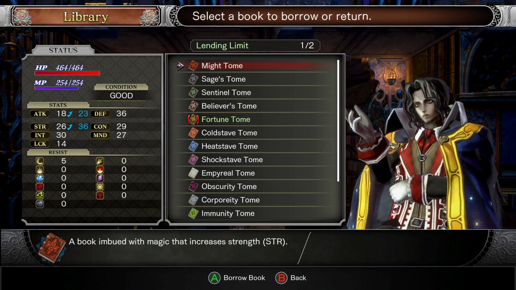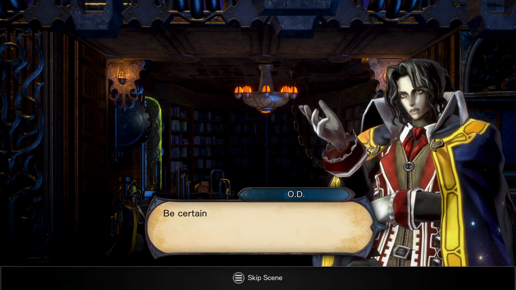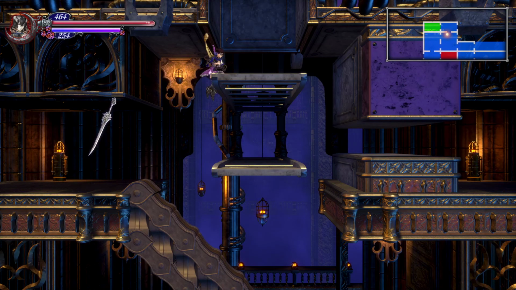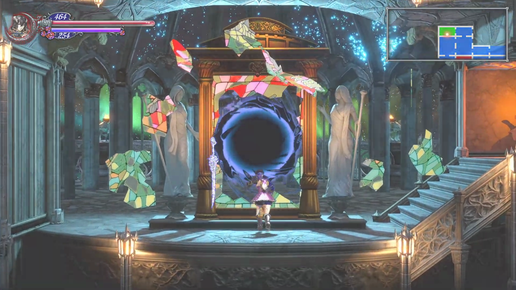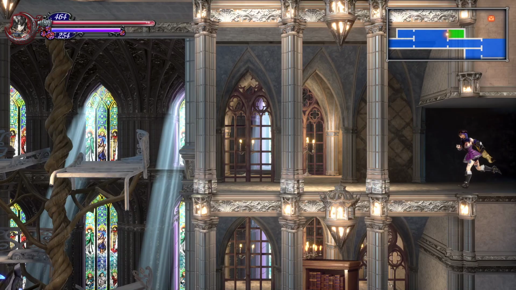Oh, and now I have the ability to borrow two books. So in addition to our fortune tome, let's grab the sentinel tome. I feel like we need the extra durability because we've been taking a pounding lately. Be certain to return what you borrow. This is a library, not a bookshop. And before we go and see about that boss, I am going to take another trip on the Pied Piper Express over to the Dean Keck Cathedral, because if you remember correctly, we got that book that we need to go and hand over to our demon barber friend over on Fleet Street.